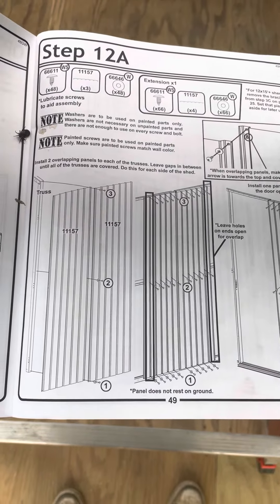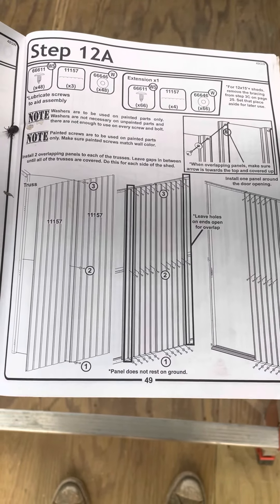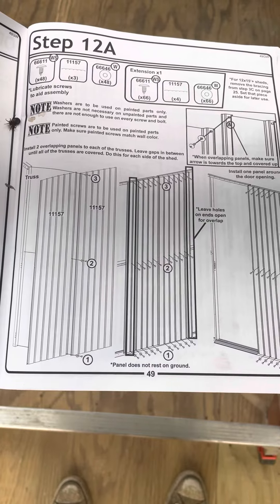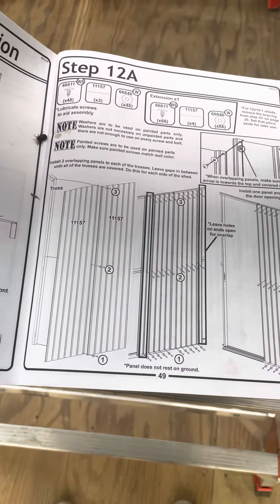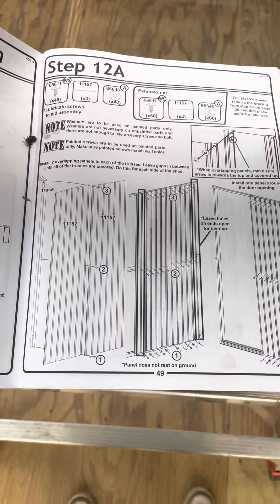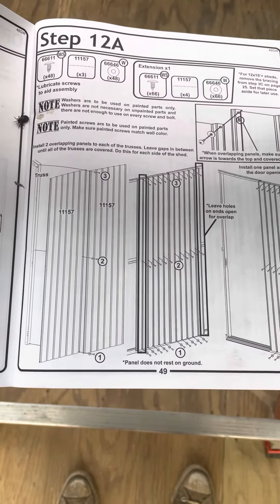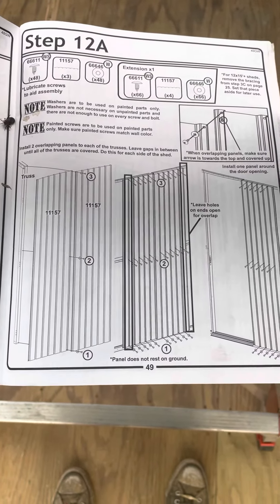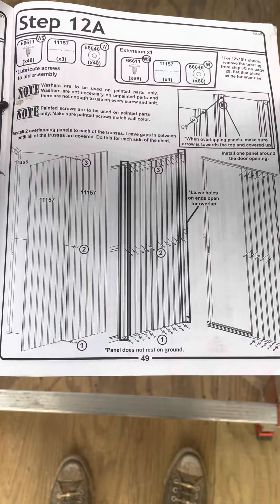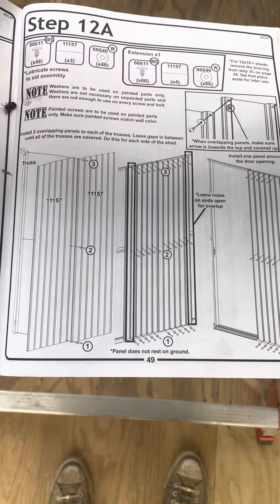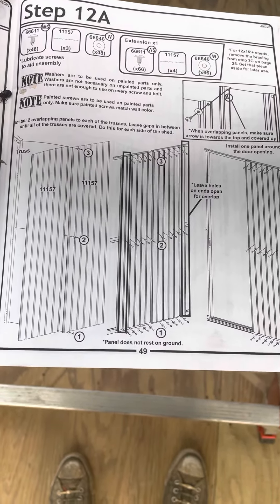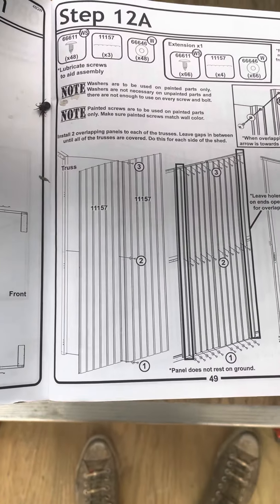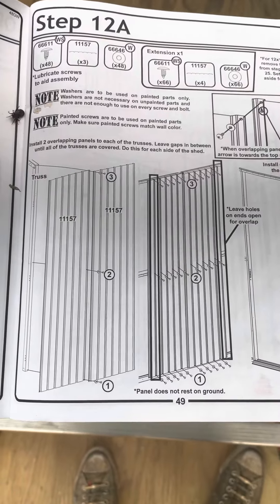Moving on to step 12A, there's a little confusion here, so you need to first make sure that you don't read ahead and go from step to step at this point, otherwise you're going to create a world of nightmares and you're going to take two steps forward and like six steps backwards.